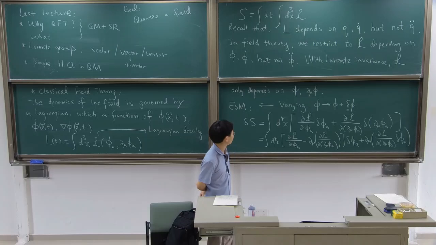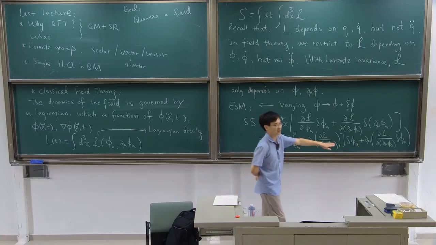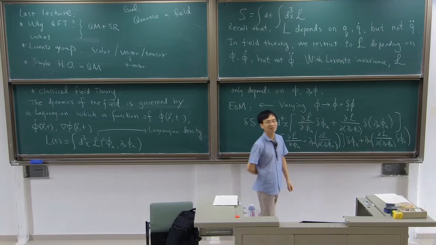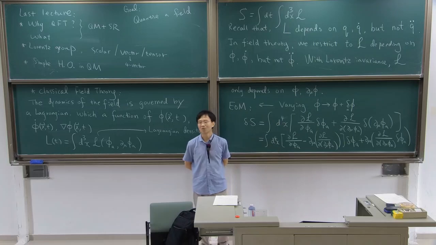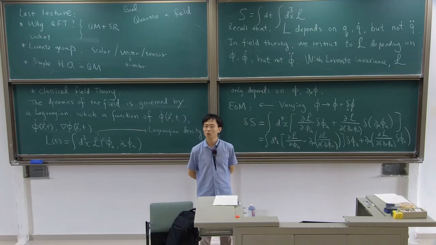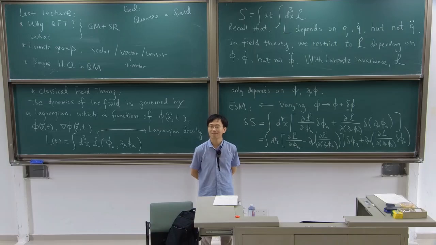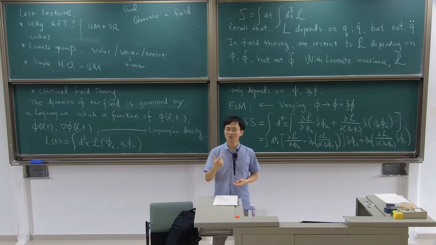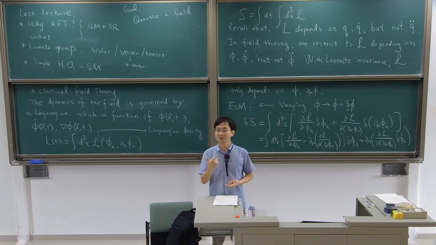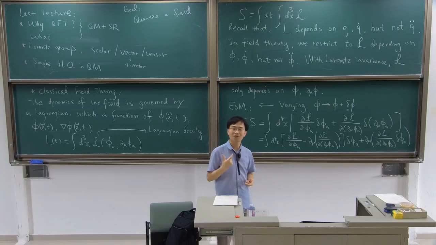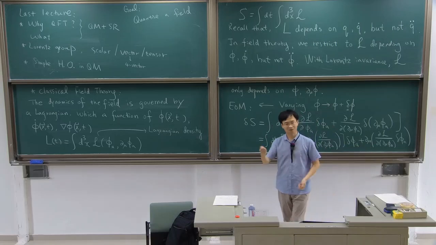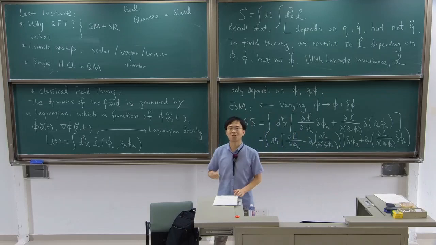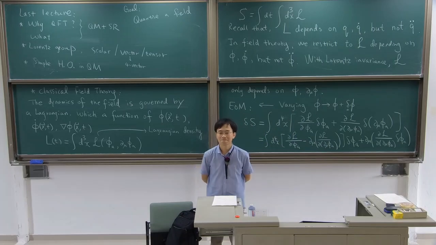Whenever we have a total derivative, since this is an integral, that derivative is precisely with respect to x mu. Now we integrate over this x mu, right? So this term, since it's a total derivative, becomes a surface term. When you integrate an object that is a total derivative, after integration it goes to a surface or boundary term. Surface term means it only receives contribution from the boundary. Okay?